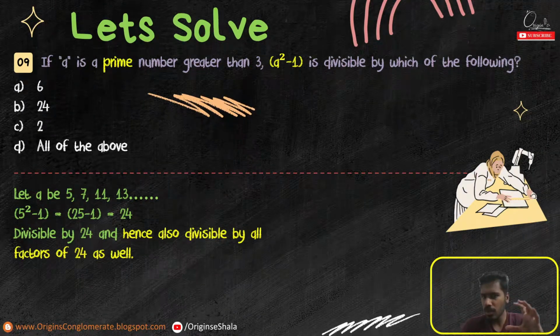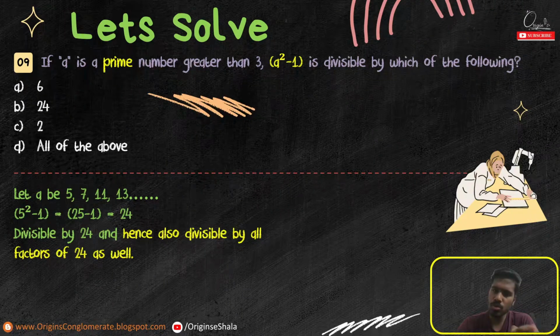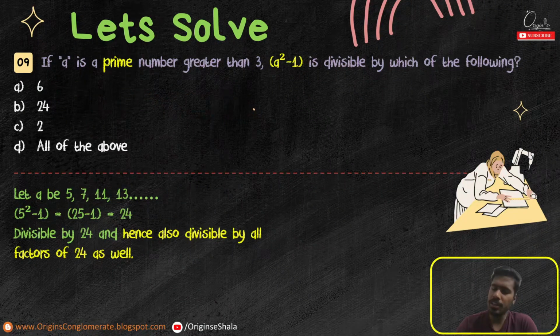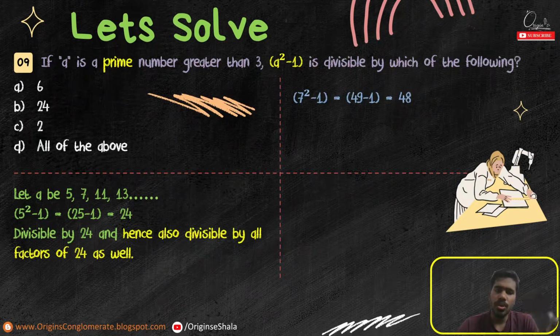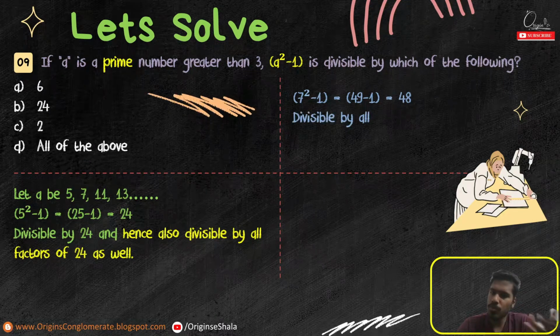If I have to simplify this, it's basically asking whether for all the possible prime numbers, any prime number on which you do this operation a square minus 1, will the final value always be divisible by 24? That's what this is asking about, because then the answer would be all of the above. If not, then some other value we have to consider, like 2 and 6. So let's try a few different numbers as well. I will just need to check whether it is coming around 24 or not, because 24, 6 and 2 are factors, obviously. Now, again, I will get 48, which is again a multiple of 24.